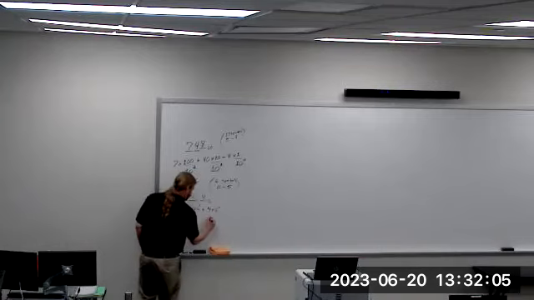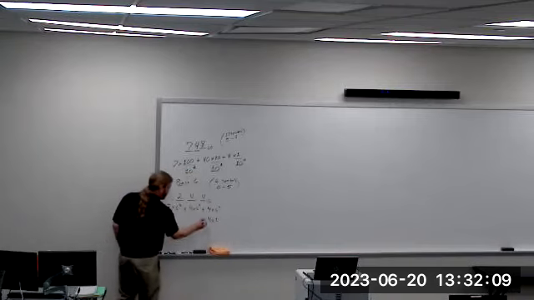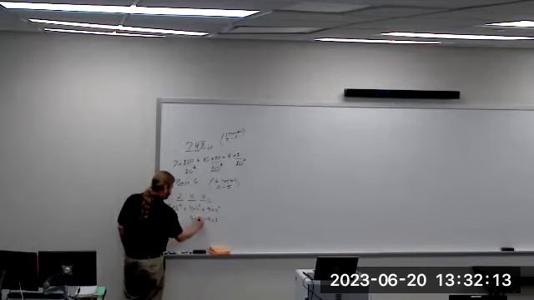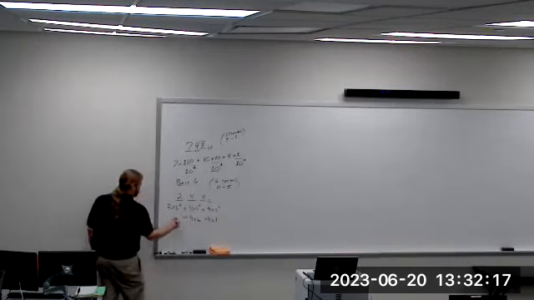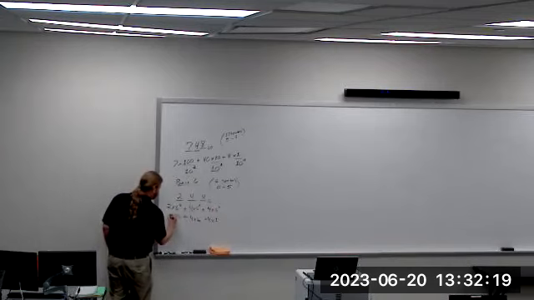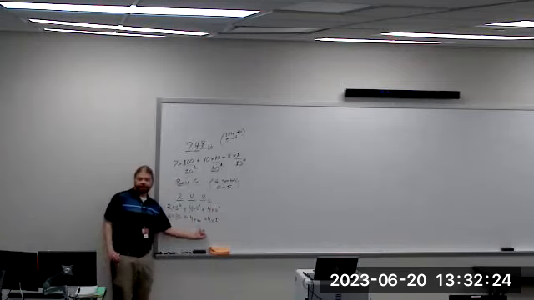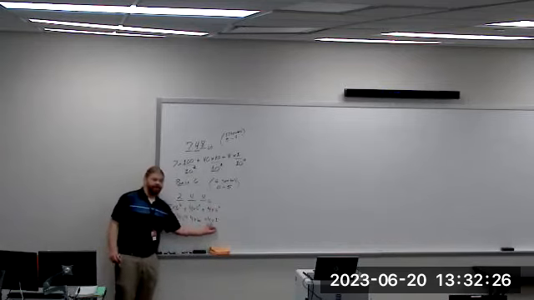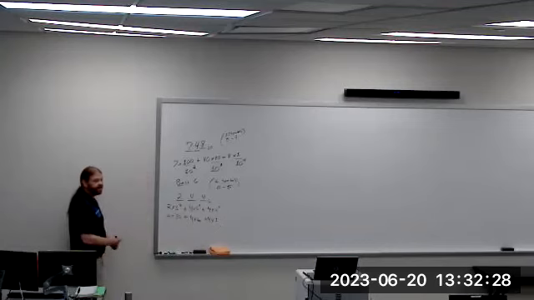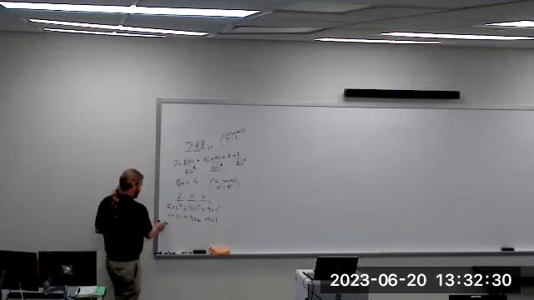Anything raised to the 0th power is going to be 1. 6 to the first power is just 6, so we get 4 times 6. And 6 squared is 36. So we have 2 in our 36 column, 4 in our 6s column, and 4 in our 1s column. We just add those up to find the actual value of that.